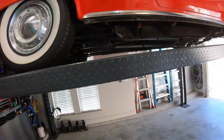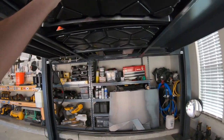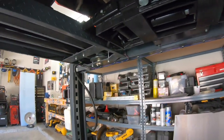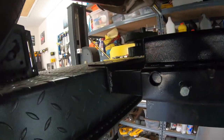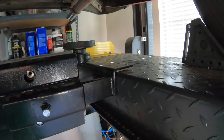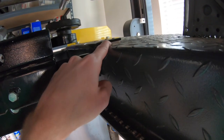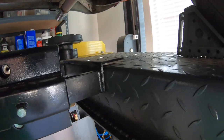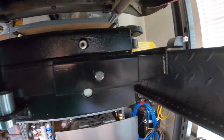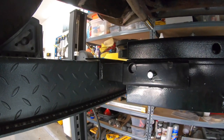Another kind of complaint I have about the lift really isn't the lift itself. It's actually this jack that did not come with the lift. And so I don't actually know which jack this is. It looks a lot like the RJ35 lift that Greg Smith sells. And it has these nylon casters here that allow you to slide it along the ramps. It's not wheeled, it doesn't have wheels on there. There's another one they have that's the RJ45 lift, which does have wheels.